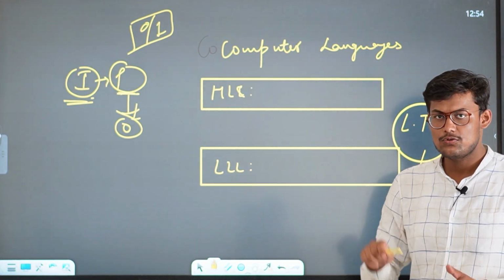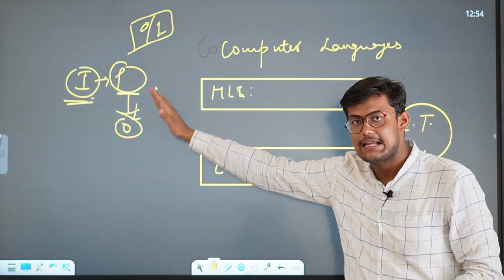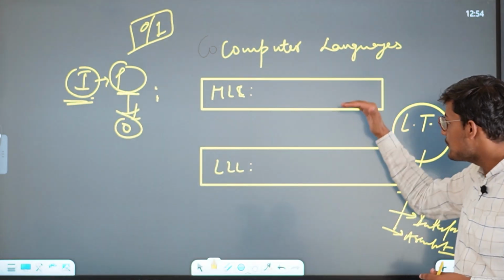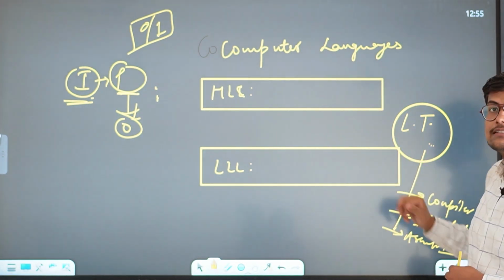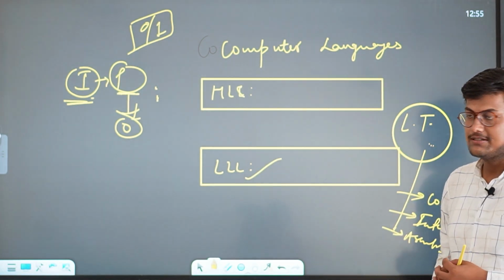The computer is used to process something. We give instructions to the computer, the computer processes them and gives us some output. In order to give instructions to the computer, we use high level language, and the computer, by using the language translator, converts it into a low level language which is computer understandable.